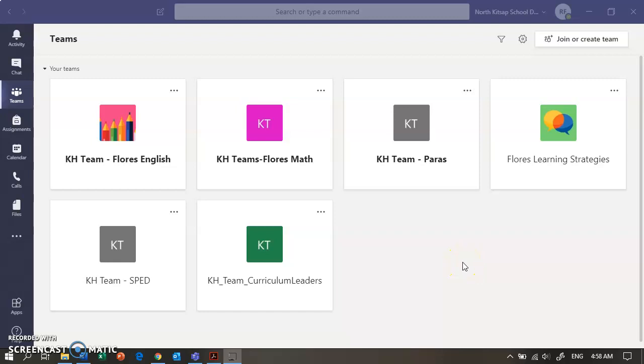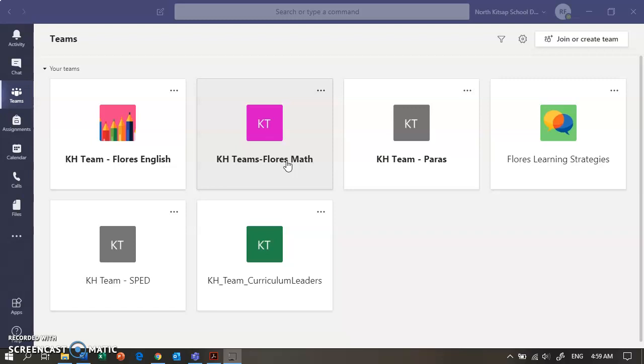Okay, everybody. Now, I know a lot of you are slightly irritated with the fact that when you have multiple preps, Teams automatically creates a team for each and every individual prep, and that can be kind of overwhelming. And I have advised some people that if you want just a one-stop shop where you can drop things in for all your students, it's easier to just create your own team, so that you can send things to the masses without having to do it individually for every single class.